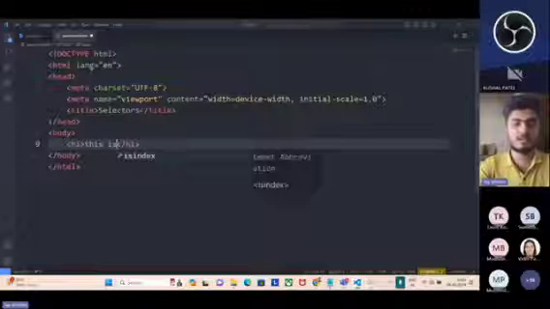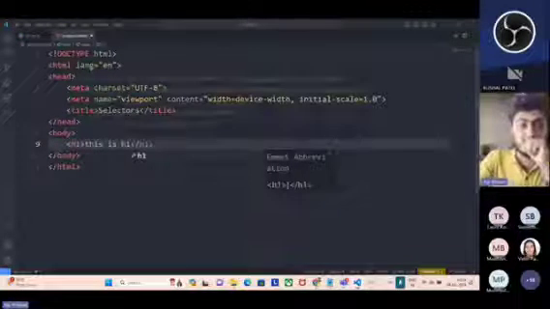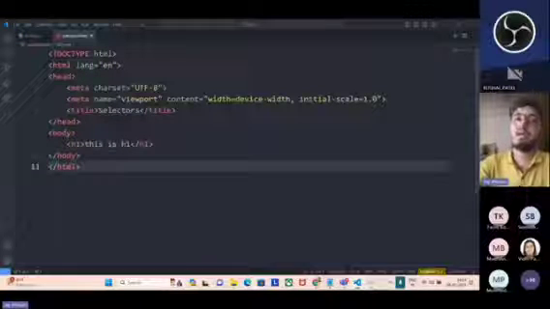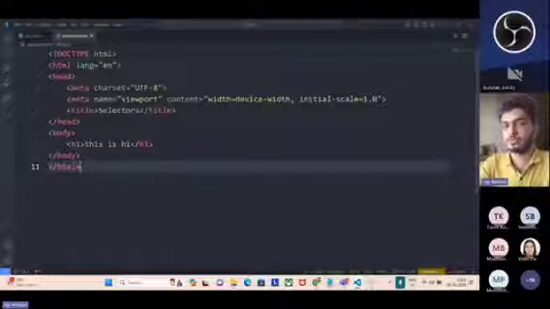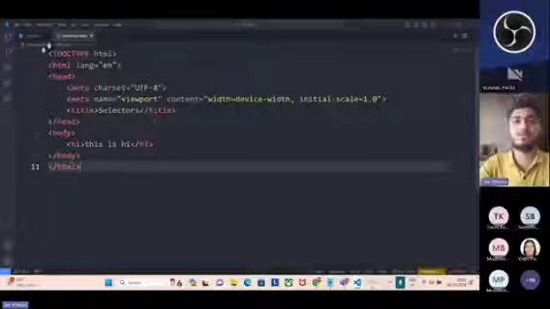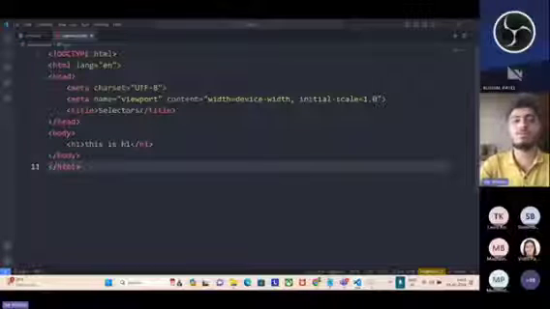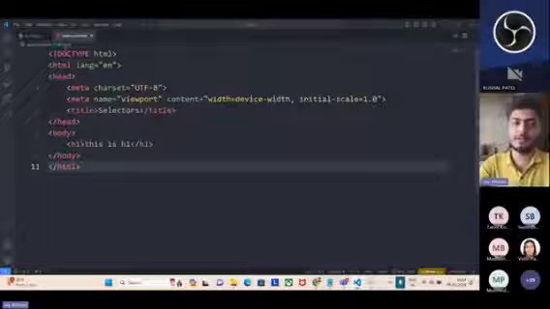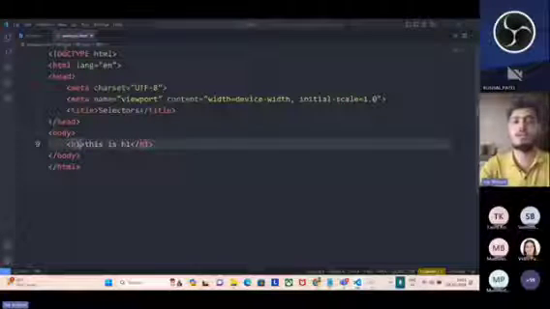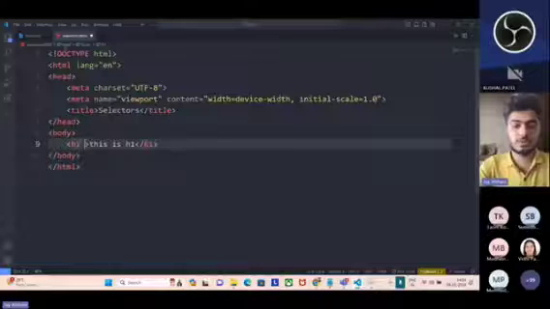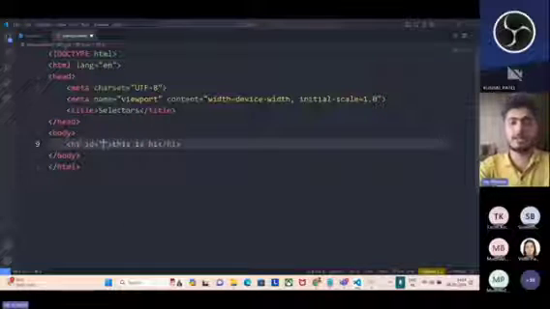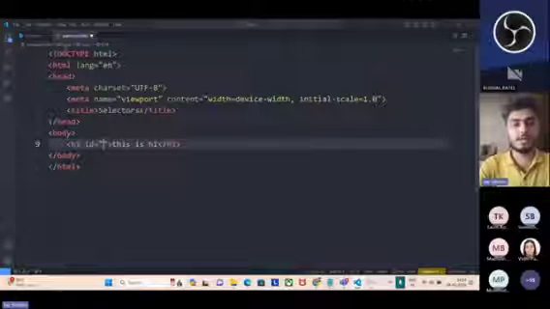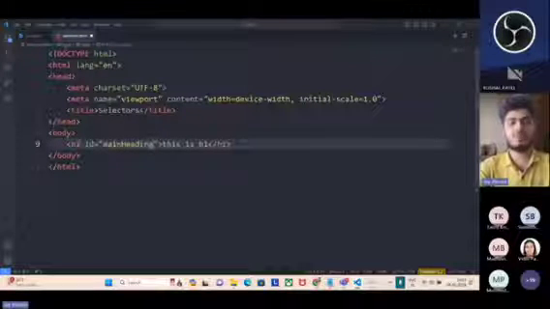Class and ID are nothing but attributes. You might have seen this in HTML forms, there was an ID attribute which was getting generated by VS Code Emmet. So let's understand that now. Let's start with ID. Let's say you have one ID, main heading, something like this.